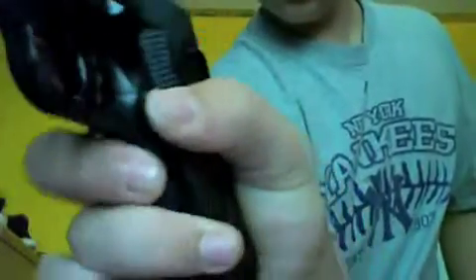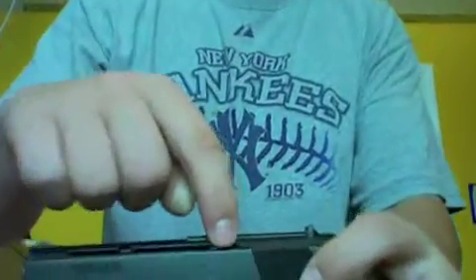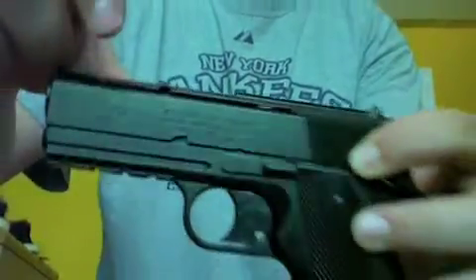It's got a safety right in front, there's a little bit trigger right behind it — pull that, shoot. The little place where you load in the BBs is right up there. You pull this spring back, put the BBs in up there, let go of the spring, and it holds the BBs in. You've got 15 rounds — it's a repeater. It's not blowback like some of those guns, so none of this moves at all. The hammer is fake and everything.